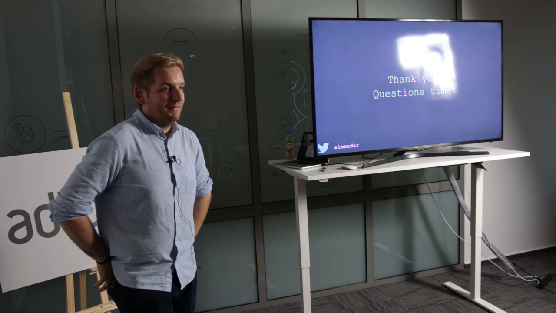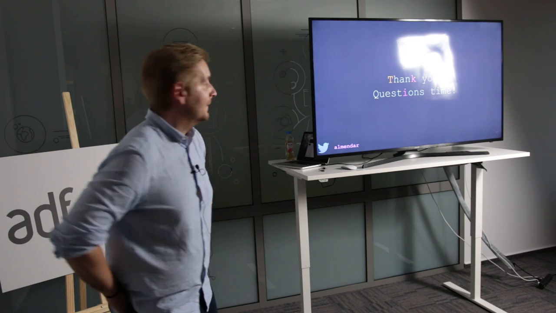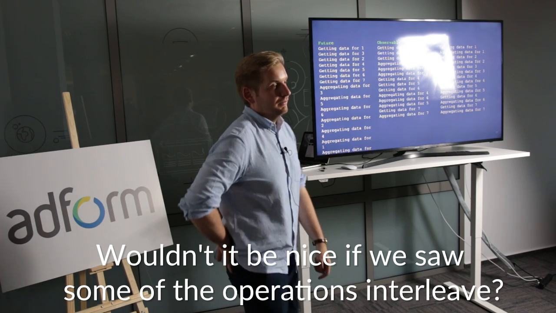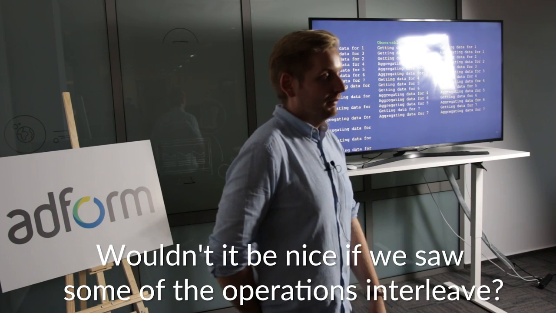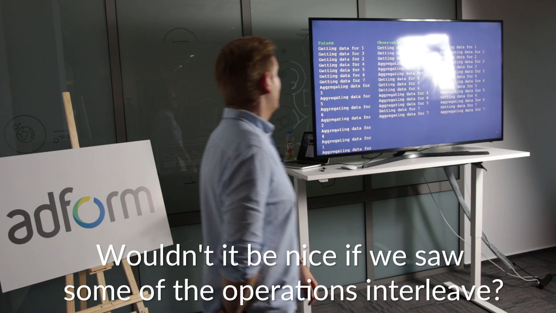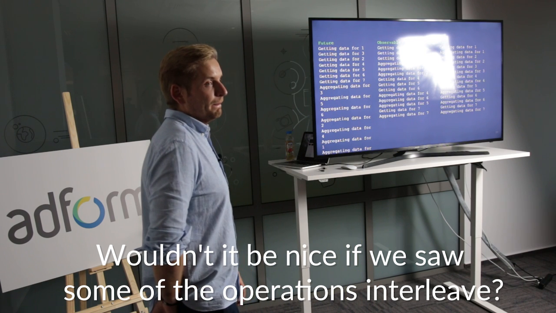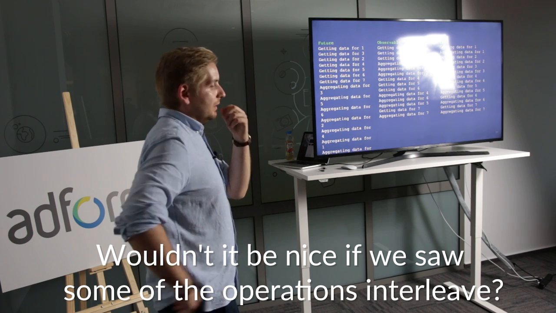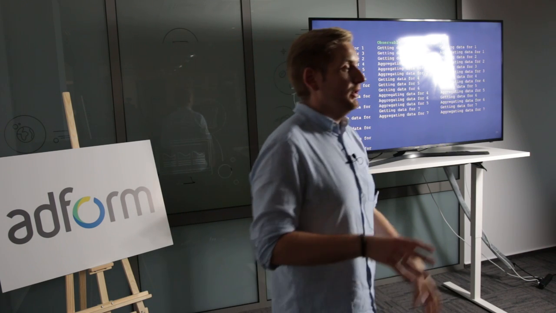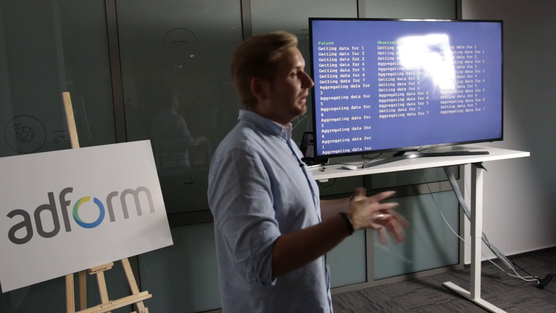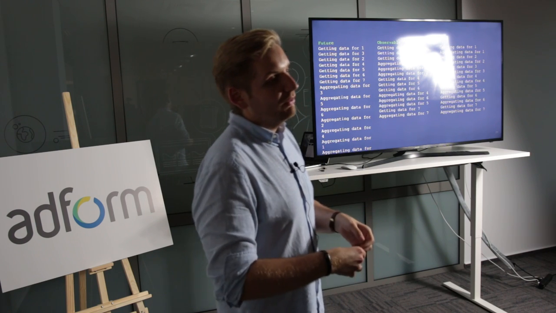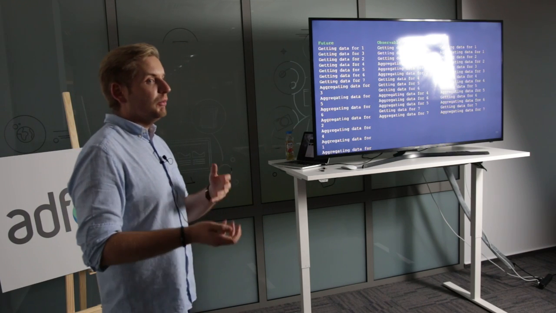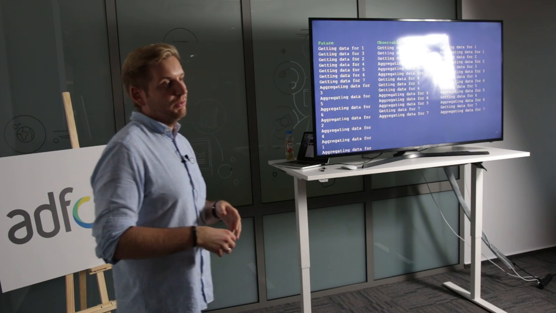Yeah? I have a quick one, just to do with your last slide. Wouldn't it be a nice thing to actually see the getting data and aggregation interleaved? Wouldn't you want, if I got some of the data first, to start aggregating? Or is it just because you were sleeping? I mean, you as a person. Actually, it is possible to do it. You just need to play with the Task a little bit. For example, you can fork in a thread or something like that. So this is doable. Like I said, in Monix, you have really fine-grained control over how the execution is carried out.